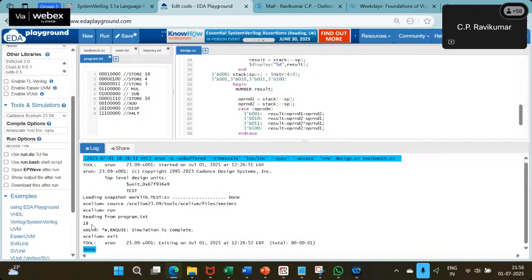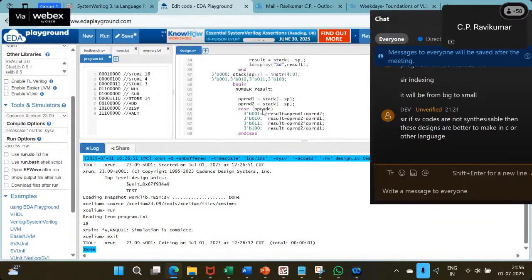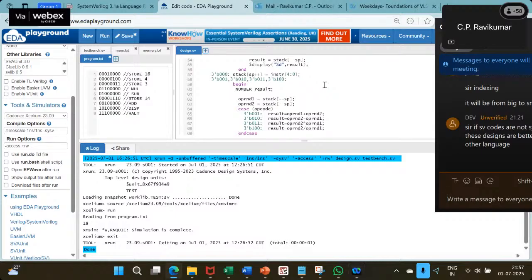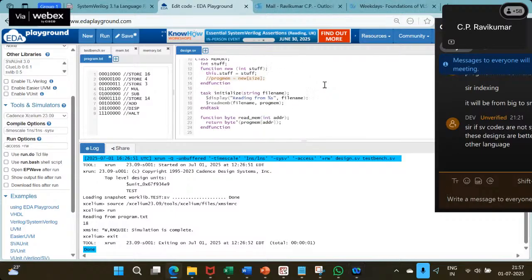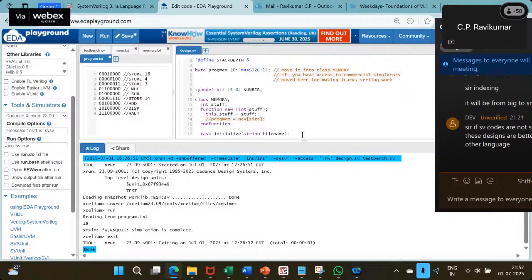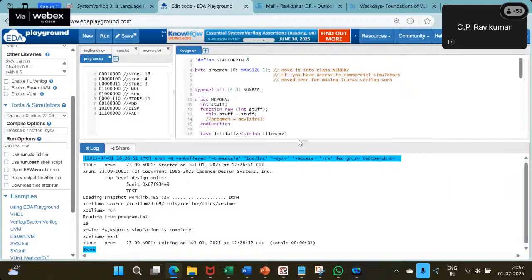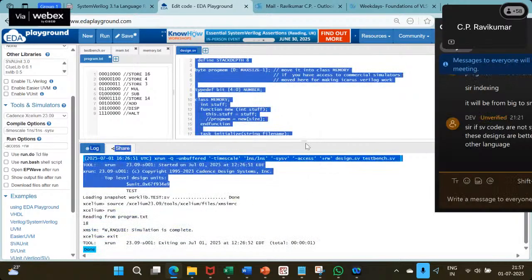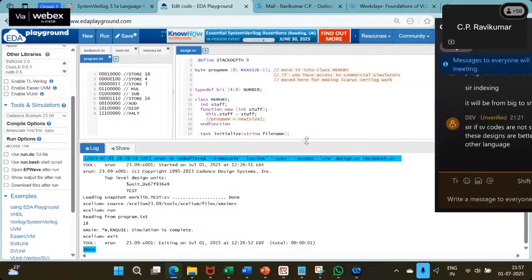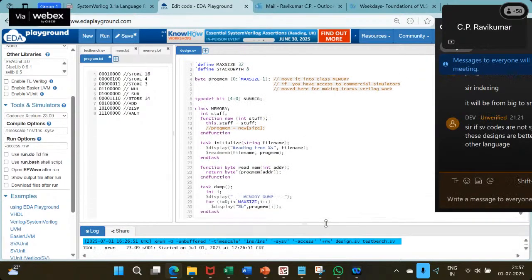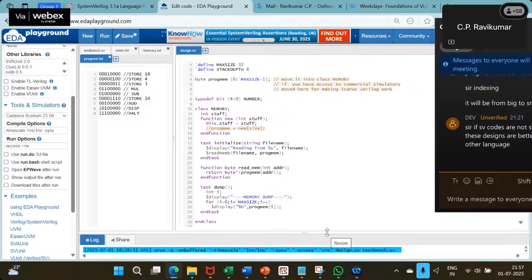So if you get negative, then it won't work. We have not handled sign, etc. So that you can fix, right? Let me quickly go through the whole thing. It is still not working on Icarus. It is working only on the Cadence simulation tool, because it looks like Icarus has some limitations on classes, right?